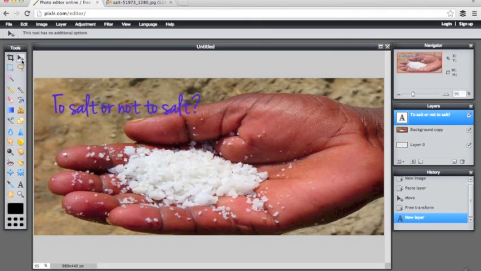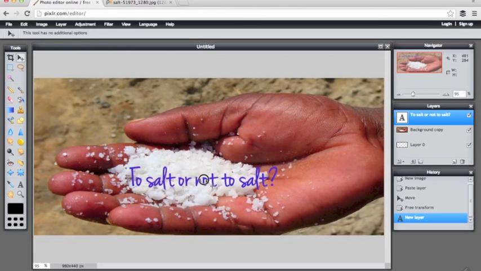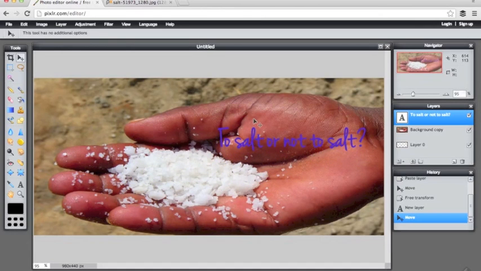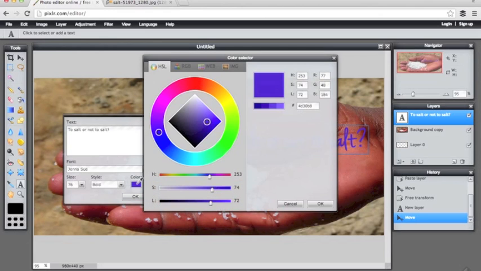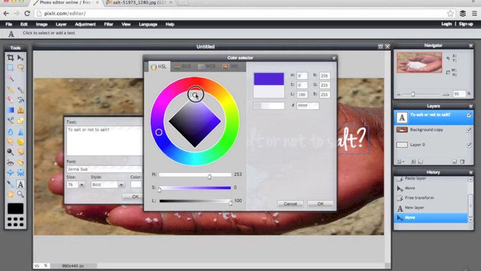To move it, select your Move tool and simply move your text wherever you want it on the page. If you decide that you don't like the way you colored or styled the text, press your text tool one more time and then select the item that you've previously made and then change the color or whatever feature it is that you want to change.